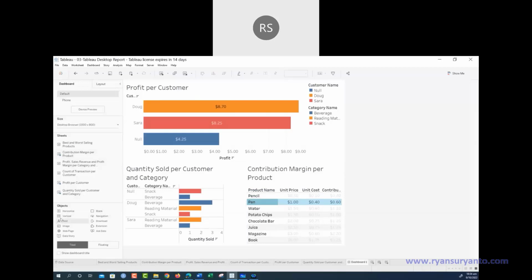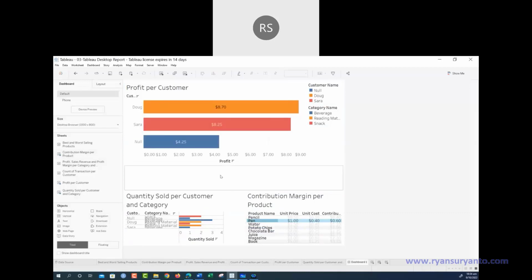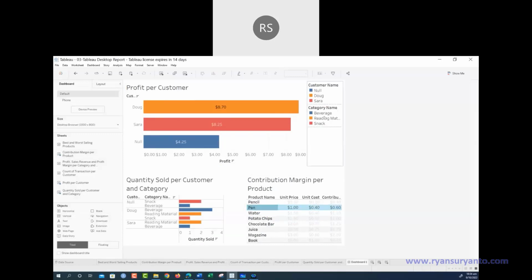You want to add the vertical here. Okay, then I can adjust a little bit. Okay, yeah, nicer. Then a filter. Don't forget to save.